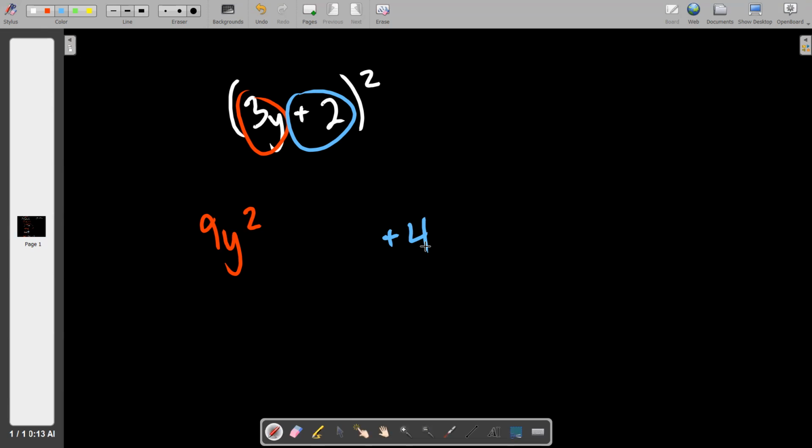What is red times blue? 6y. Double that. Stick it in the middle. Pat yourself on the back. Presto. Donezo. Got it? So that's the process that I would encourage you to use, but don't feel like I'm going to give you grief if you don't. You'll start doing it quicker when you're darn good ready.